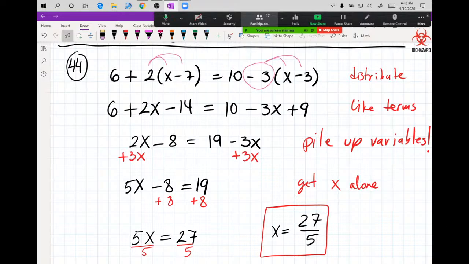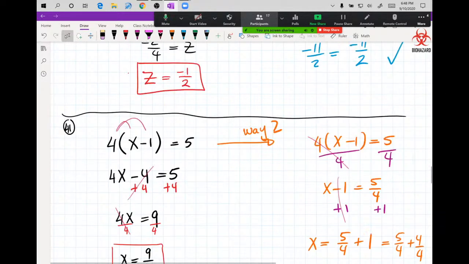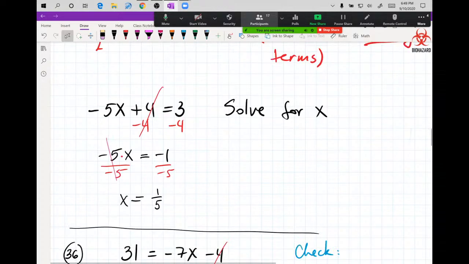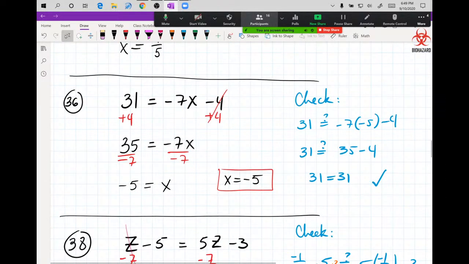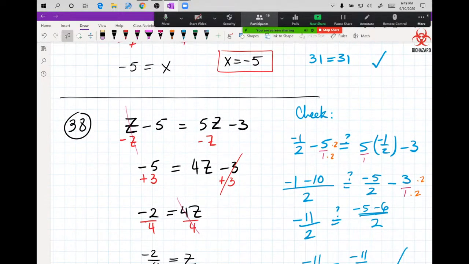So the same for math problems, guys. Do the simplest stuff. Even if you already know it, still do 1 or 2 exercises to kind of get into the mood and review a few concepts. And then slowly and gradually increase the heat. And that's what we did here. As we go through these problems, you can see that we started with a single problem. We just subtracted 4, divided by -5. Then we had a similar problem, 36, where only 2 things. And then here is 38, increasing the heat, adding 2 z's.